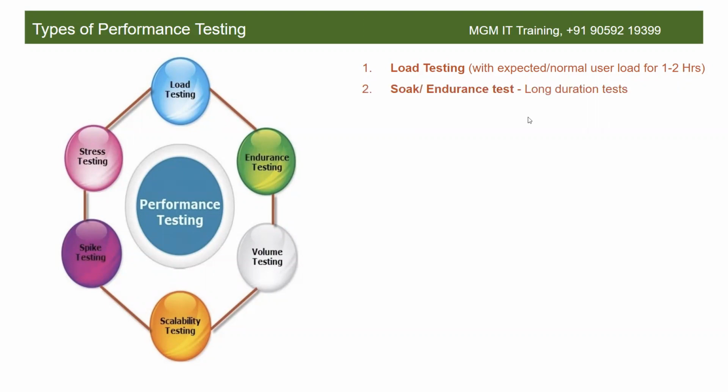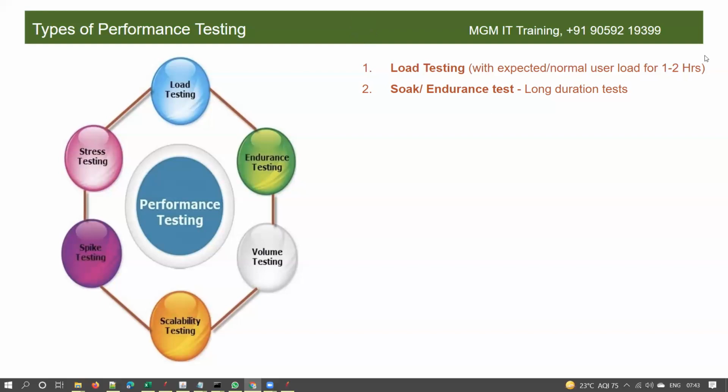The next type of testing is soak testing or endurance testing, right? Endurance is nothing but a long duration test. We do endurance testing for a long duration. So how do you determine the duration? We clearly discussed that we do load testing for 1 to 2 hours, whereas for endurance testing, it depends on the business hours of the application, right?